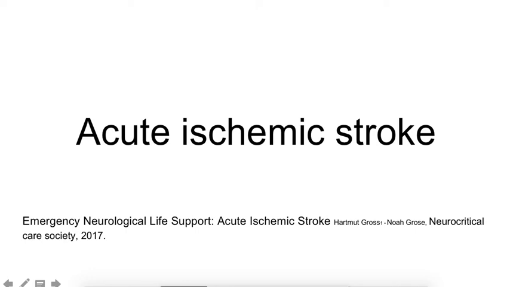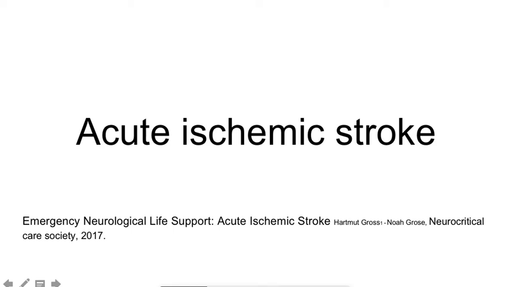Okay, so this is the second video of the ENLS videos that I'm going to be doing. In this one I'm going to be talking about acute ischemic stroke. Most of the information I'm going to give you here is based on this article of the Neurocritical Care Society. So let's begin. Just a brief introduction with epidemiology.